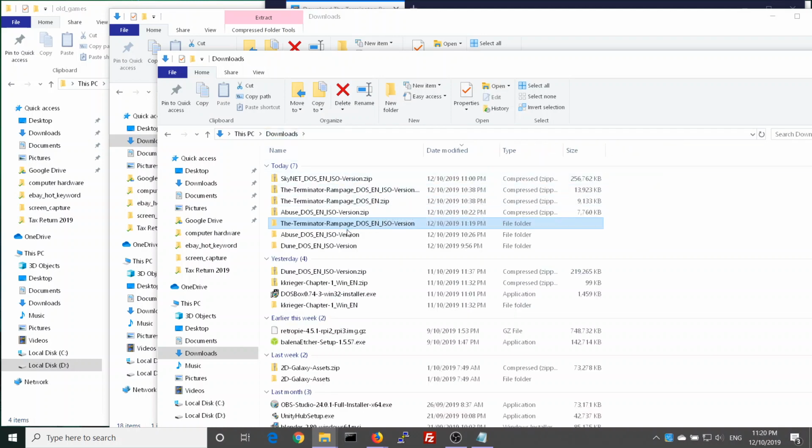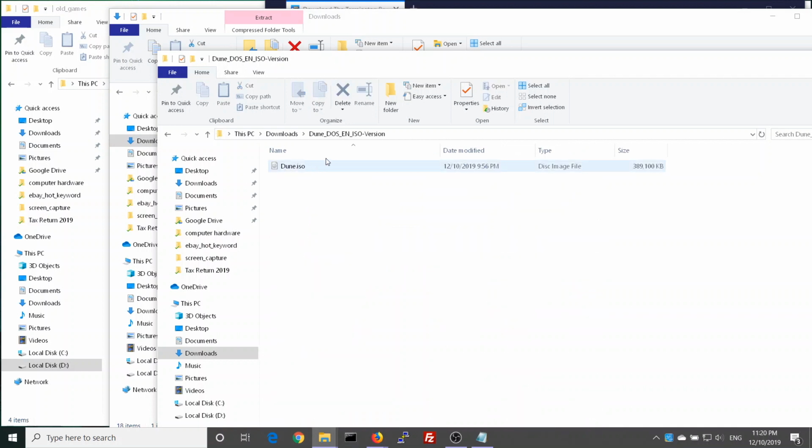I think we could try another game called Dune, and I've already downloaded Dune, and Dune has a proper ISO file. So how do I know that? Well, because it's got .iso, and it's quite a large file.